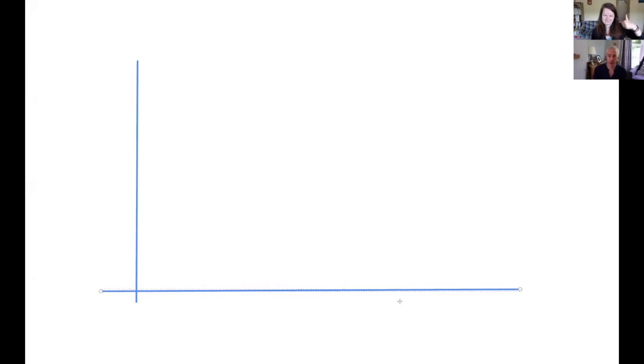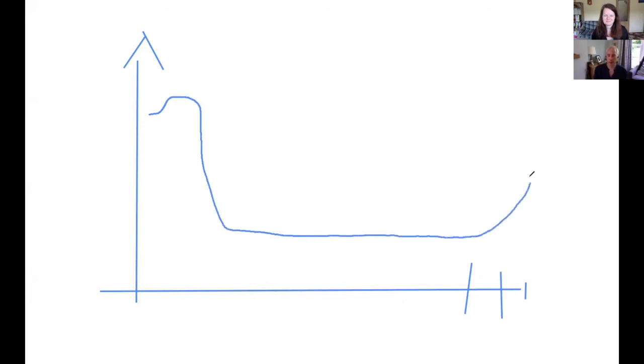Okay, so down this axis here, this is time, okay? And up here is how much your audience pays attention to you. Fair enough? Okay. Now, what we used to think is that people's attention started high, went up, peaked, plummeted, plateaued, and at the end of the presentation, it went back up again.